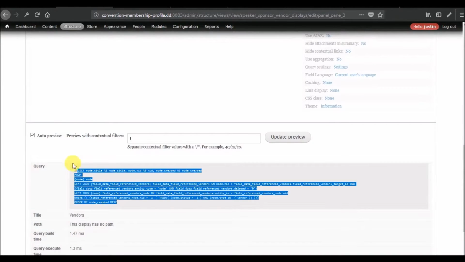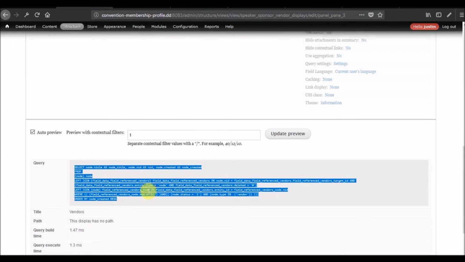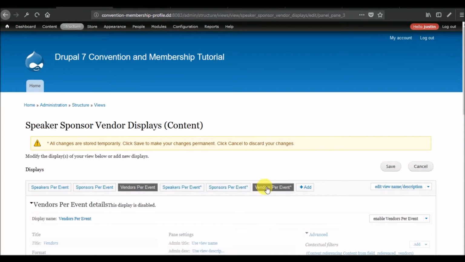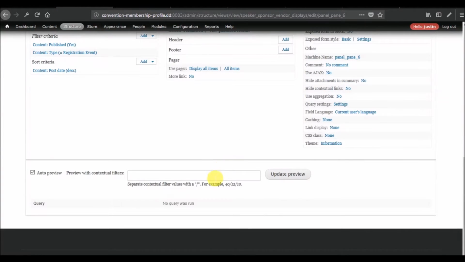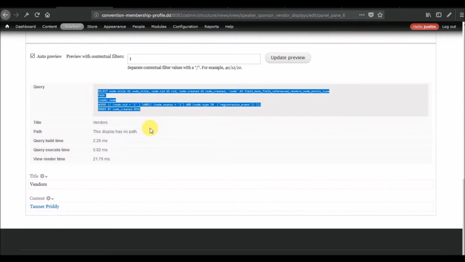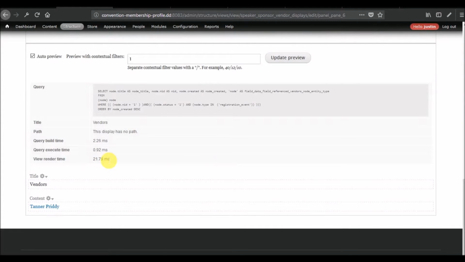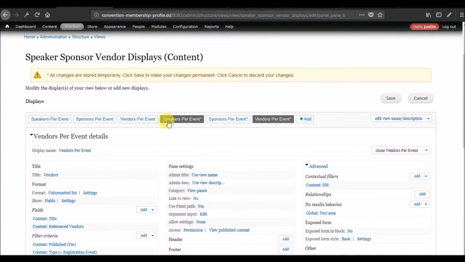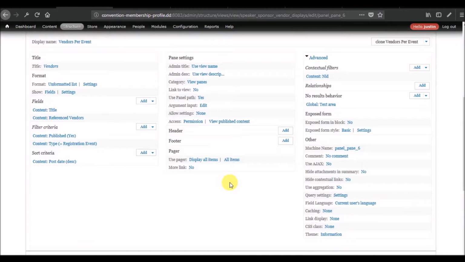Yeah, so you can kind of see the length of this query. Again, it's not going to be drastic. These aren't too crazy, but this one's cleaner. So either way, whether it was for shaving down milliseconds or just a little bit cleaner query, I'm going to go ahead and go with these new displays.